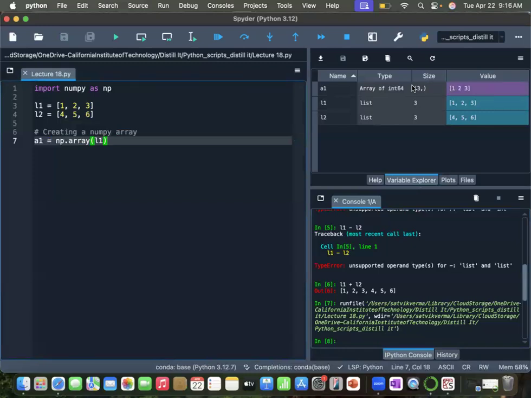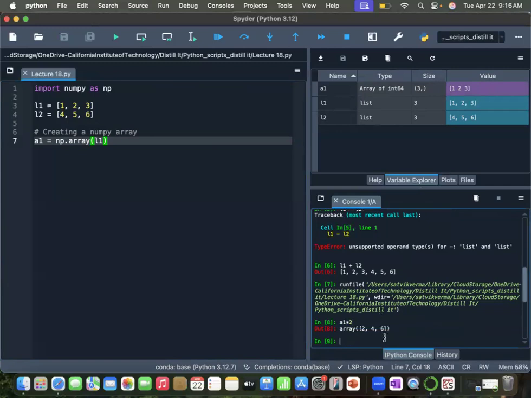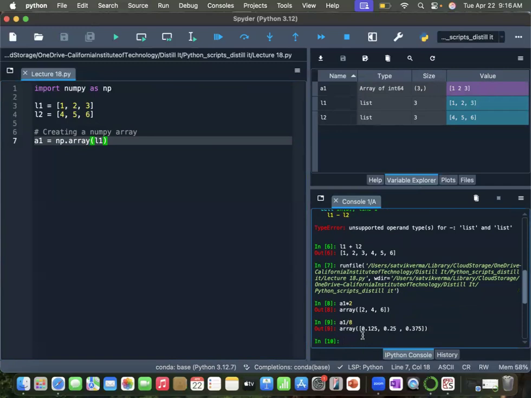And we can perform all these operations that we just performed on our list. So for example, if I say A1 times 2, I would just get 2, 4, 6. Each element is multiplied by 2. If I say A1 over 8, that will divide every element by 8, right?